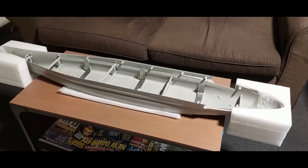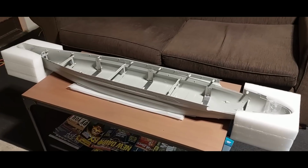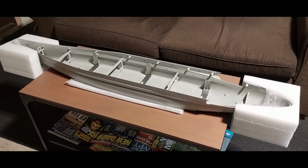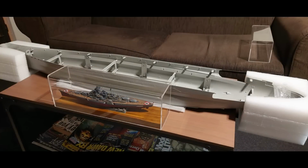Okay, welcome back. So, first of all, let's take a look at the hull. So, there she is. Fairly big, actually very big, and to give you an idea, I'll put a couple of pictures up that I took. So the first one you see there is next to the 1/700 scale Nimitz aircraft carrier. And this photo you're seeing now is what it looks like next to the 1/700 scale Bismarck. So we're looking at it from one extreme to the other, from smallest to biggest, eh?